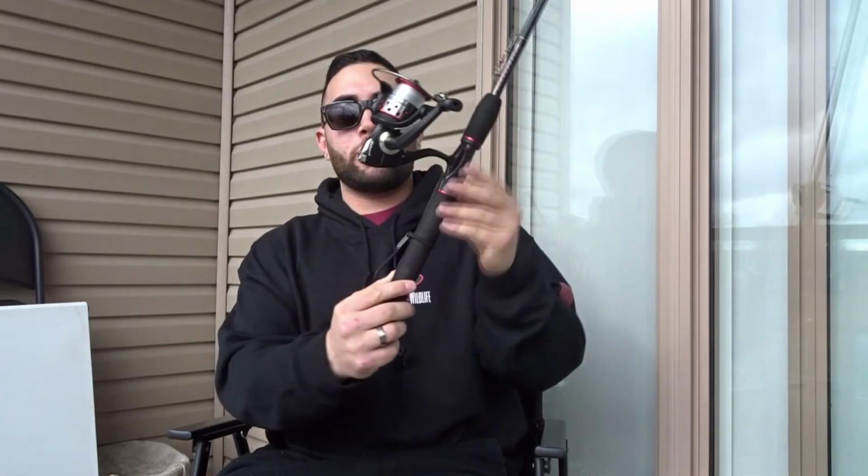Today I will be reviewing the Shakespeare UglyStik GX2 spinning rod reel combination. So as you guys can see, this is a two-piece rod. Right now I have it just tied up because I had it stored. This rod here is a 6.5 foot rod. It's a medium action rod, and this particular reel can hold line up to 6 to 15 pounds.